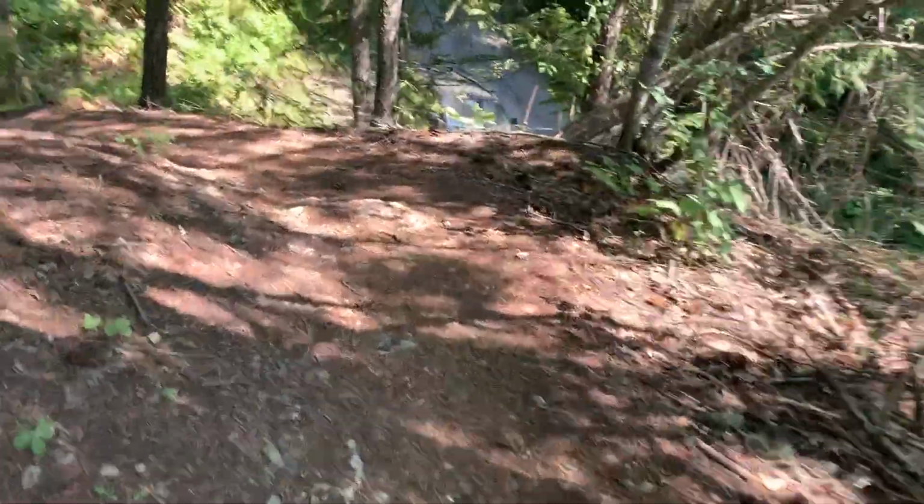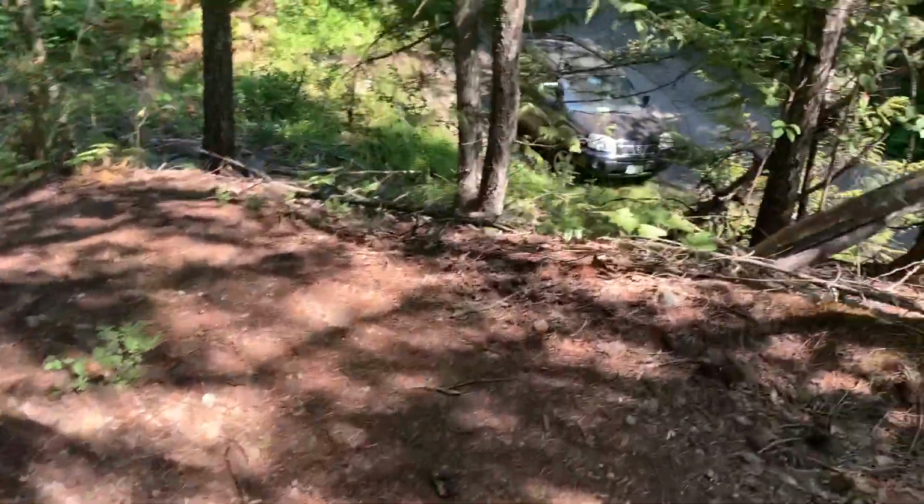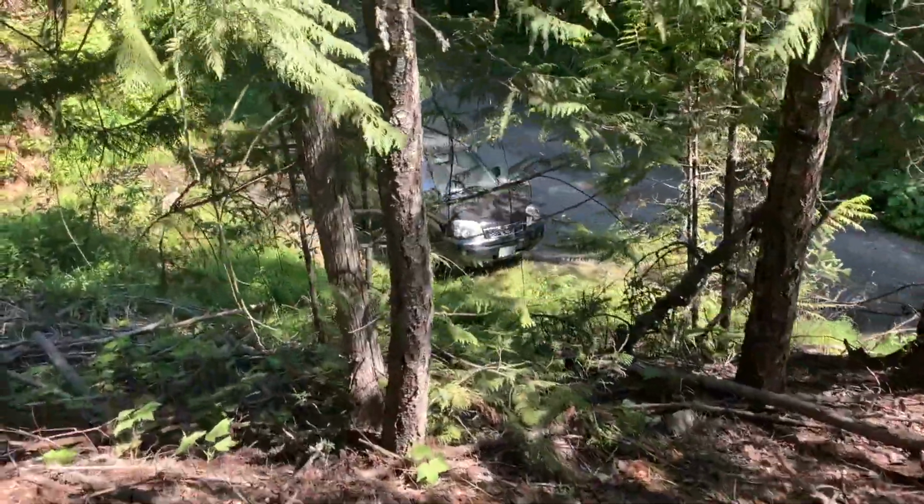Well, I'd say the hardest part of this hike was actually coming back down. It's quite the knee wrecker coming down these steep hills, and it wasn't helped at all by the fact that it's like 40 degrees or something. I mean, I don't know what the temperature is, but it's basically like coming down in an oven. So, but anyway, we're just nearing the car here, and we survived. Woohoo!